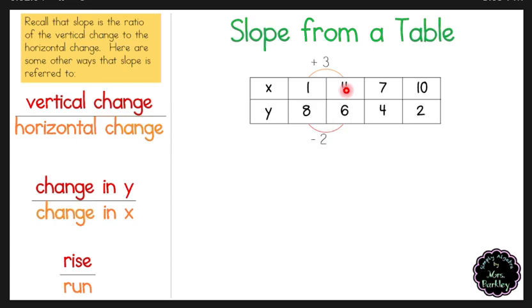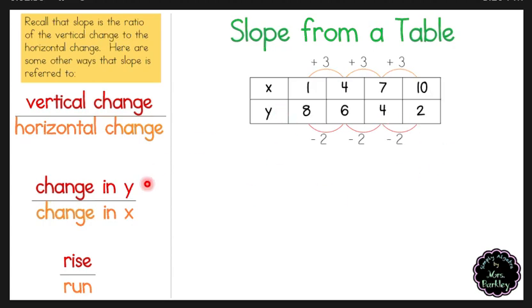So going back up to our x value, we're looking at 4, and the 4 will become that 7. So we would add 3 to the 4, so that would be 7. And the same thing here, we would look at the 6, the relationship between 6 and 4, and we would be subtracting 2. To get on the x values from 7 to 10, that relationship, we would add 3 to 7 in order to get 10. And that relationship on our y values from 4 to 2 would be that we're subtracting 2.